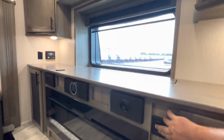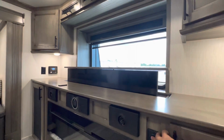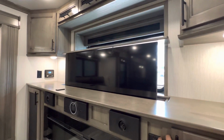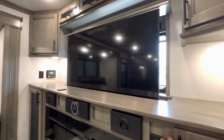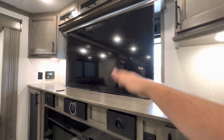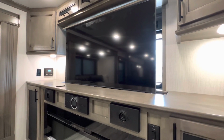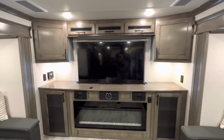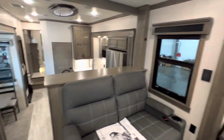Right here is going to be where you control the TV. So there's extend and retract. I'm going to go ahead and put this up. That way you can hear, 1, how smooth it is, and 2, just how easy it is. So all I'm doing is holding that down. Now I'll zip it real quick. In a lot of your brands, that comes up shaky, wobbly, just not very sturdy looking. It's kind of sitting there bumping all around. But they even put a little bit extra money into a smoother motor, which I really enjoy. That's what this looks like in your movie mode. As you can see, it's a very nice large TV that you can conceal for a nice view when you're done with it. Let's head on down to the kitchen.